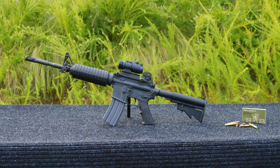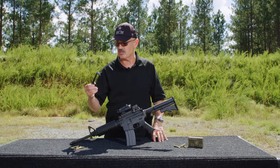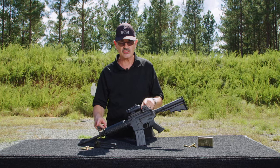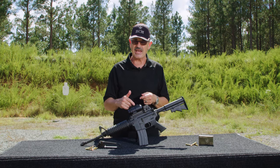Moving farther back, the upper receiver has a flat top Picatinny rail and also a detachable carrying handle. I have an Aimpoint mounted on this one. What we used to do back in the day — myself and friends like Ken Hackathorn — we'd take the Colt detachable carrying handle, machine off the carrying handle portion, mount a piece of Picatinny rail, and then mount an Aimpoint to it. We'd set it up so we had bottom-third iron sights, so we could look over the iron sights and see the dot, or if the dot's not on or the battery died, we'd drop our eye and look right through the iron sights. A real retro setup, and I wanted to bring it out and show you guys this really cool Aimpoint configuration.